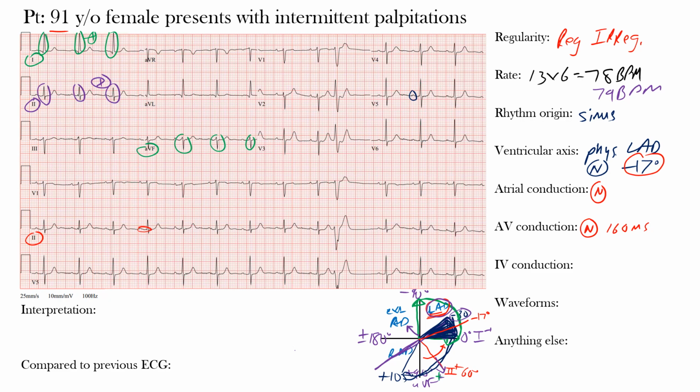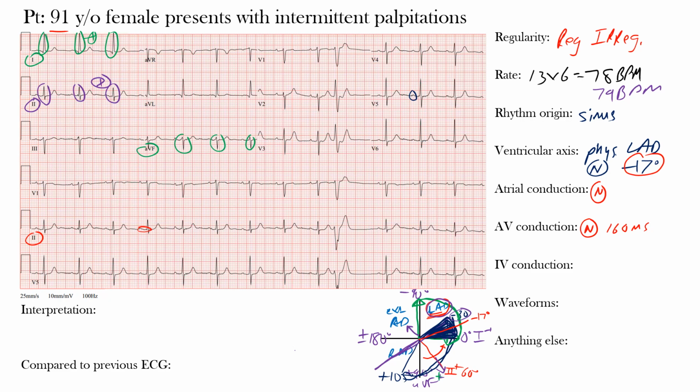Let's move on to intraventricular or IV conduction. Here we're looking at the duration of the QRS complexes. Normal QRS duration is often between 70 and 110 milliseconds, or about 2 to 3 small boxes. Some may consider the upper limit to be 120 milliseconds. Anyways, the main thing we're looking for with intraventricular conduction is whether or not the QRS interval is prolonged.